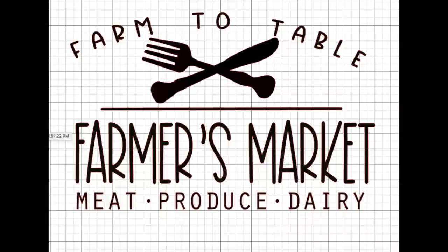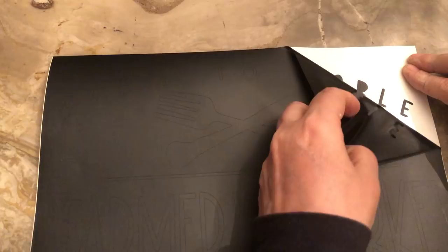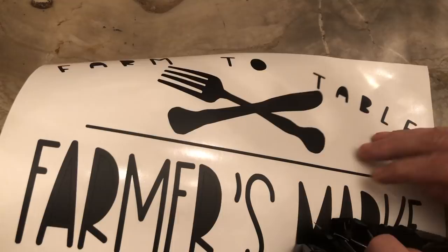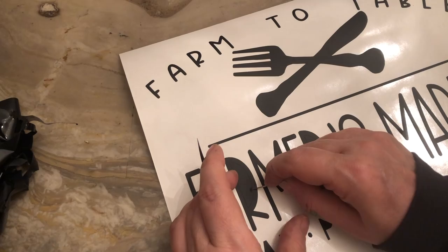Then in Photoshop, I came up with a design that I thought would look really good on there and then I took it into the Silhouette Studio. I let the Silhouette do its magic and we came up with an awesome vinyl decal. I then peeled back any extra vinyl so that we could see our design. After that, it was time to weed out any extra vinyl that might be left, such as in the A, in the R, and things like that.